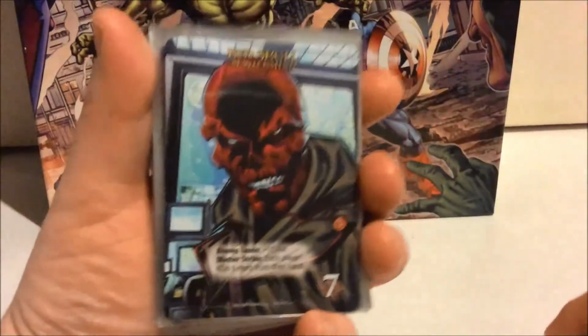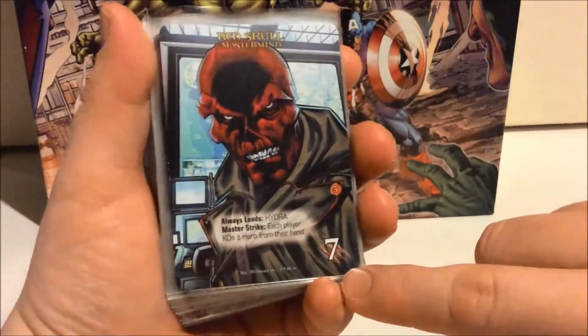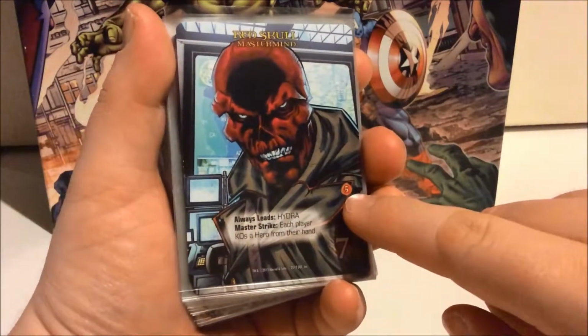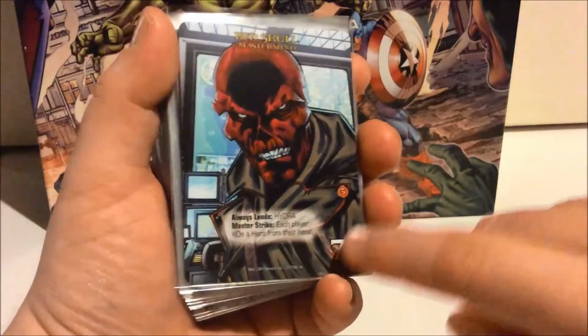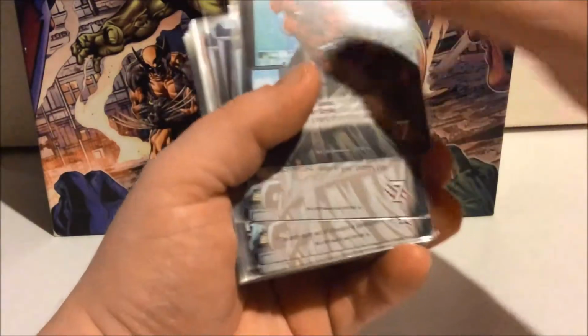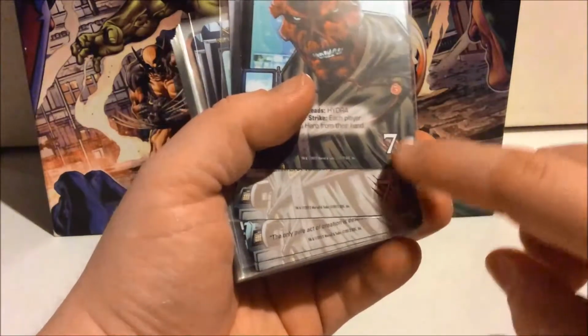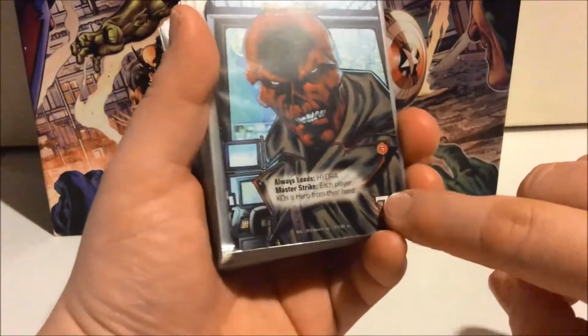So we're going to start with our first Mastermind. We have the Red Skull. The Masterminds are always going to have their number here, it shows what they're worth, and it's going to have a cost on here. Every version, there are several different cards behind here, and they're always going to have the exact same amount. So Red Skull is always going to take 7 points to defeat.